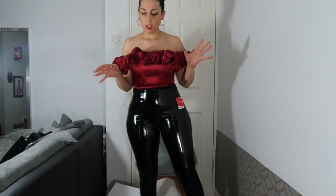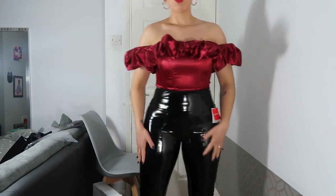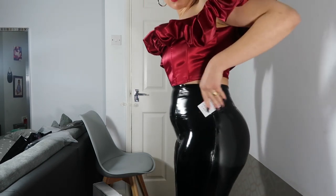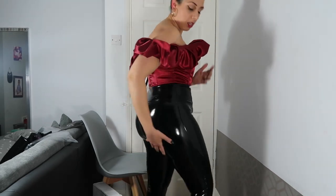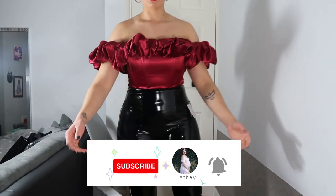It was a little bit of a struggle to put them on, but it wasn't too bad. Let me just move the chair to the side. I think they are very flattering, but they make a sound which is a bit annoying - it is what it is. With these compounds you expect to get that sound. It provides some compression around the tummy area. The back looks nice and smooth - you can't see any lumps or cellulite, which is good.